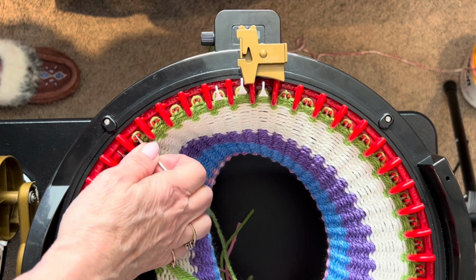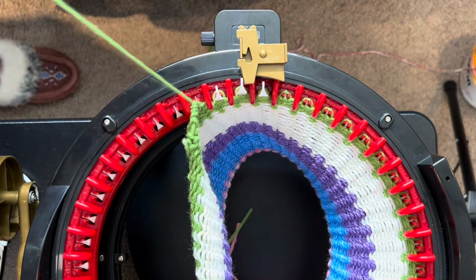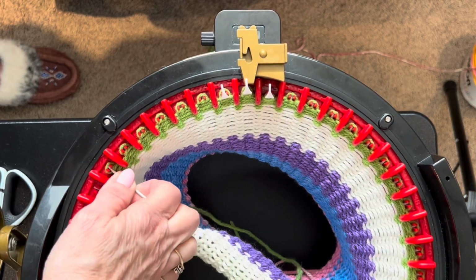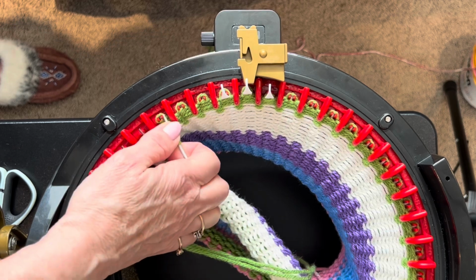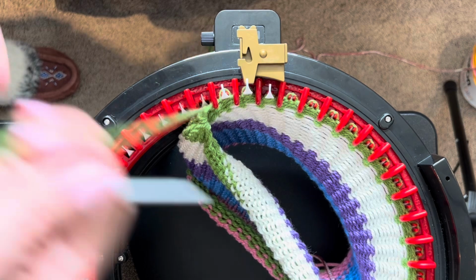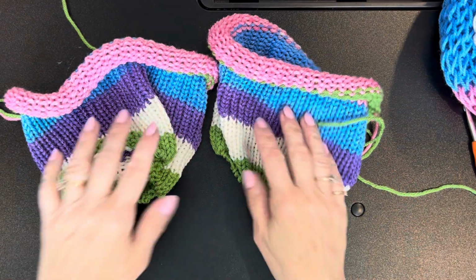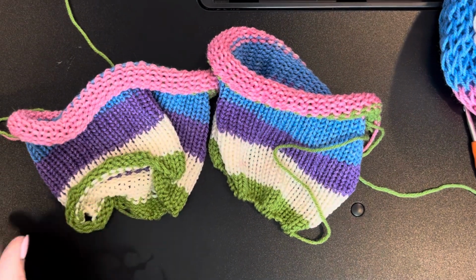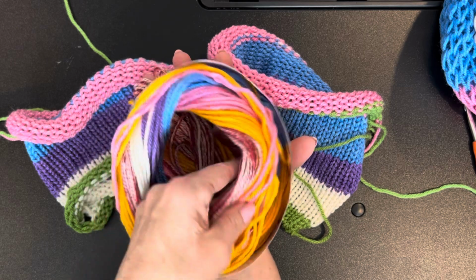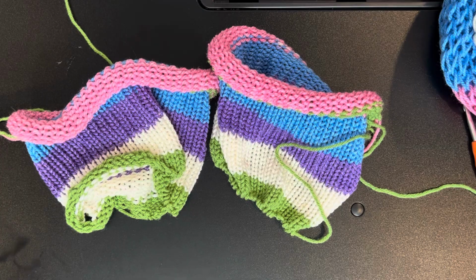But I'm going to go ahead and remove this. I'm going to find the pink on my cake, and I'm going to make a second one exactly like this. When I have that done, I'll remove my machine and we will assemble. There we go. We have 2 done. And you guys, there's still this much yarn left. That's like crazy. You could probably make another short drop stitch. I don't know what you could make out of that, but that's crazy.